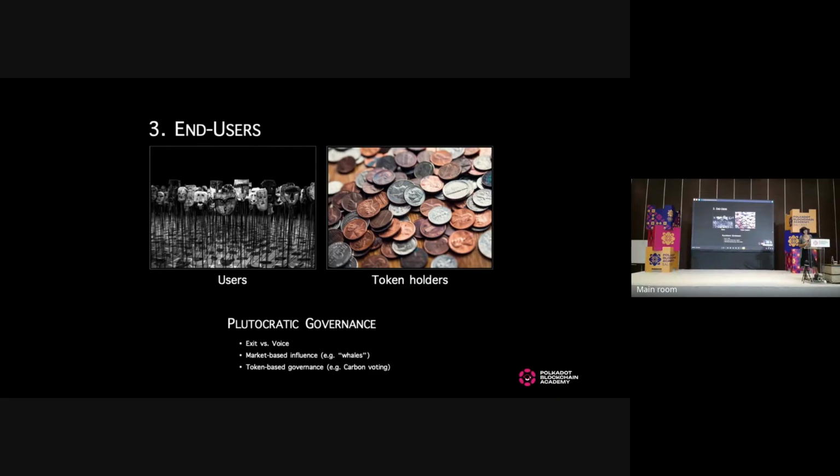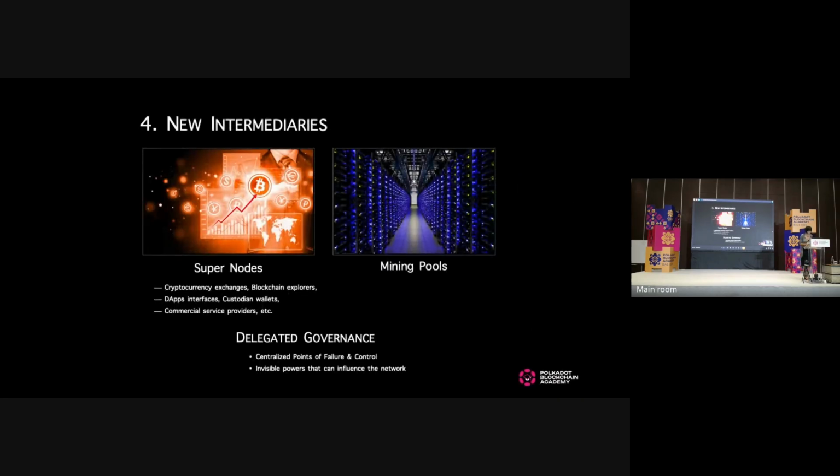But there is always, again, this attempt, at least in the design, that we don't want a small number of actors to have full control, and therefore creating systems, in this case economic systems, that try to create an alignment of incentives between the different types of users. Then another category are the intermediaries.